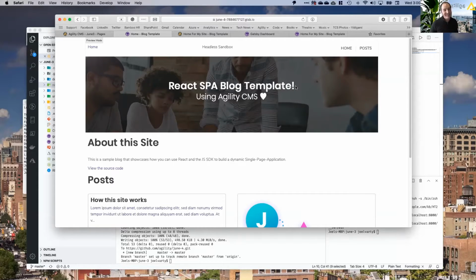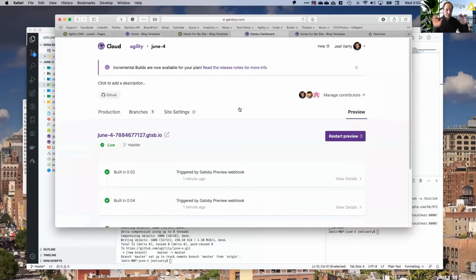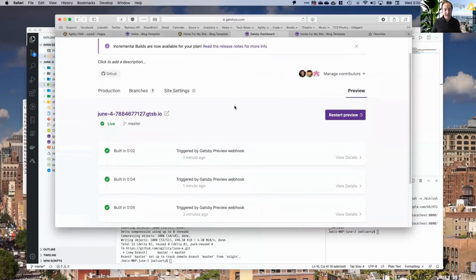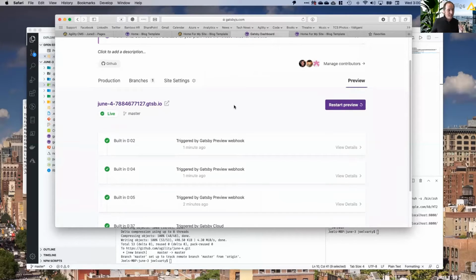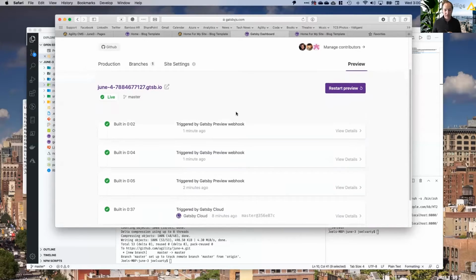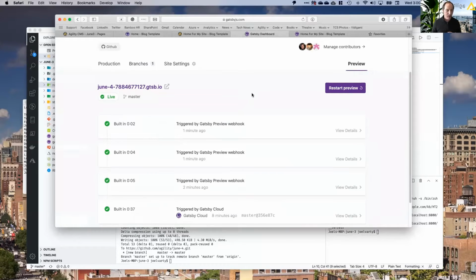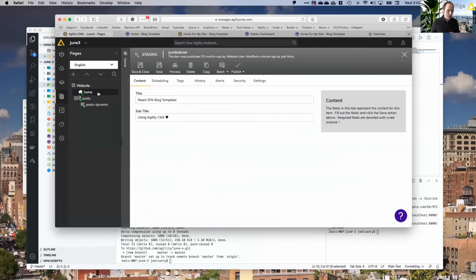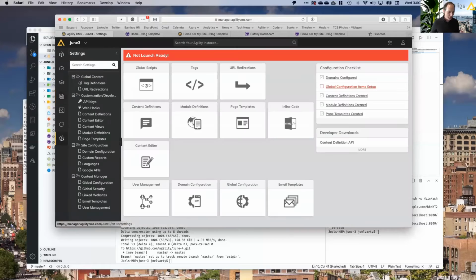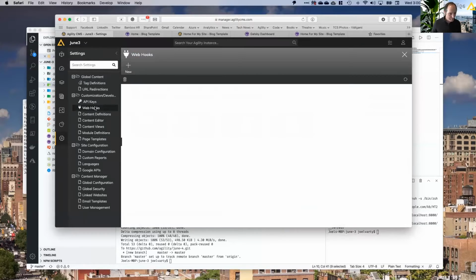Totally. Well, you know what? Sometimes things break and we don't know why, but it's really awesome. What I love most about Gatsby is that not only is it an amazing tool for development, but it gives you this preview thing and it really shows you all the things that are happening. Now, that being said, for normal development on a free site, look how many webhooks we've already triggered, 3. We only get 25 builds a day, I think, on a free one. So you might want to go in on a free one so you don't blow through all your free builds, and disable that webhook.